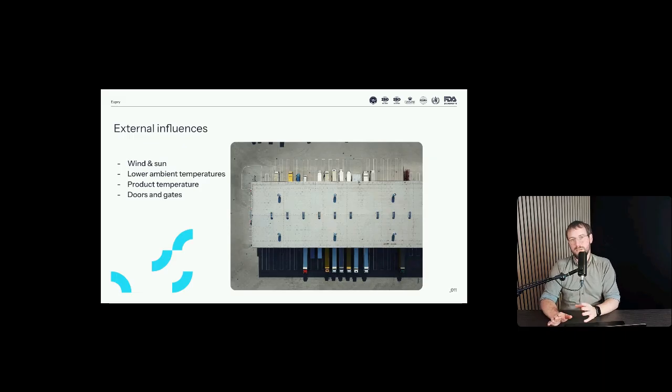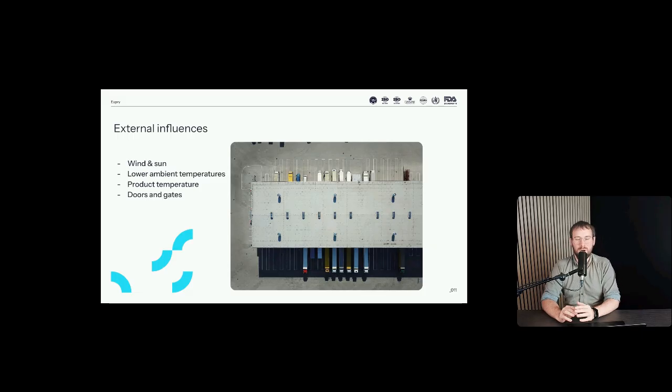But what we see more of is cases where doors and gates do not have automatic closing. If your doors and gates do not have any sort of mechanism that ensures that they are closed, or if there is not a culture that you remember to close doors and gates, that can really have an impact that you could otherwise not see during summer mappings. So you might see irregularities and ask, where did they come from? But often it's because those sort of influences are invisible during the summer, where the outside air temperature might be the same as that of the acceptance criteria. So basically, it's supposed to be 20 degrees inside, and it is outside as well.